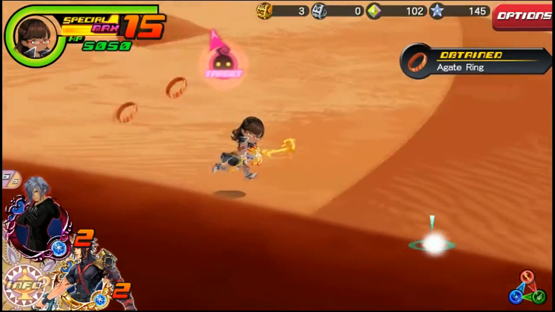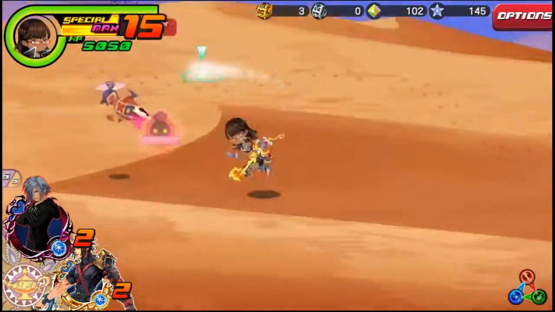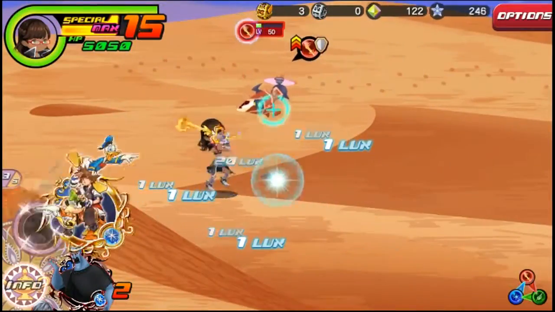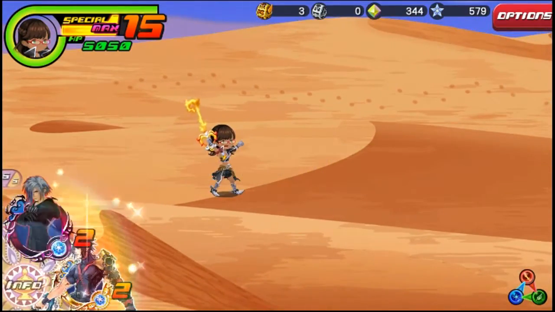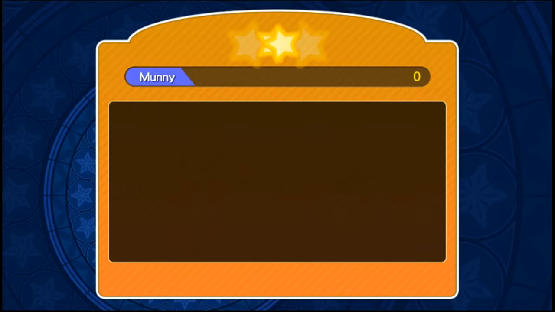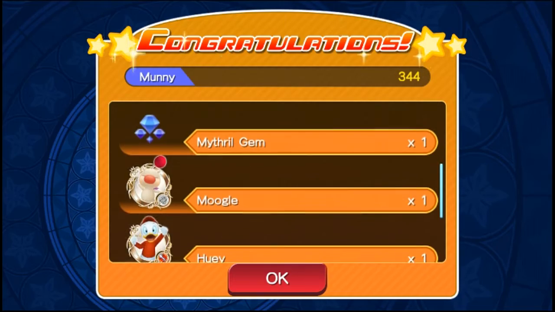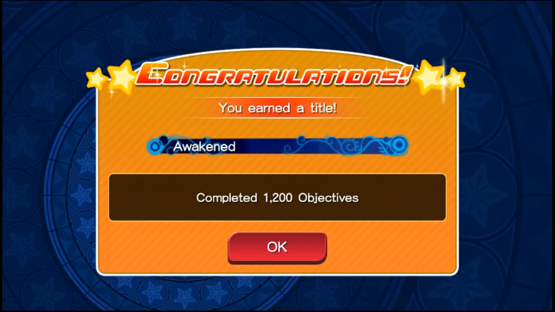Not that I need all these things, but let's see. Oh, that's all the enemies? Well, okay. Great. The mithril gem. No, I think it's the crystal that I need. Although the mithril gems are good. Awakened. Ooh, I like that. And it's very pretty too.